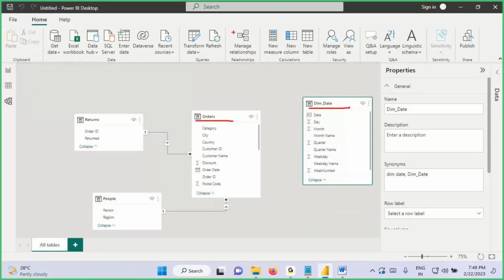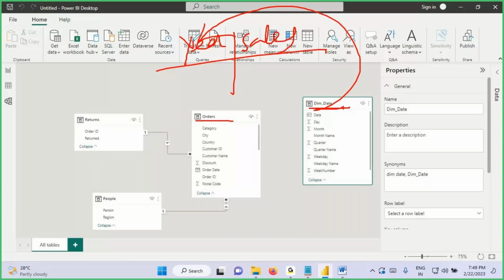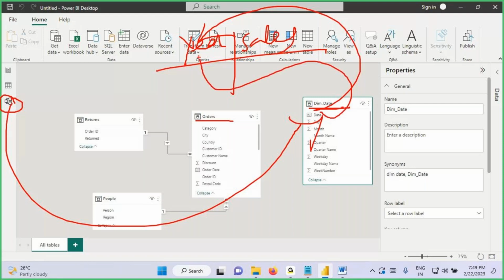Okay. Now, as soon as you bring the date table and the orders table, if you want to show year wise sales, always take the year from the date table, guys. In Power Pivot, if you have a date table, any date column you want to show in the visual, you need to take from the date table only. The sales column you need to take from the orders table. If you want to create the visual using these two tables, what you need to have? Relationships.